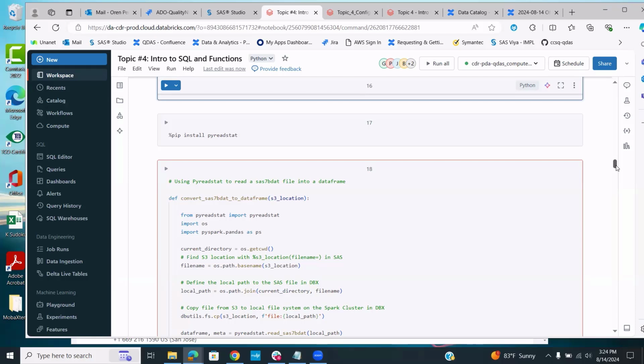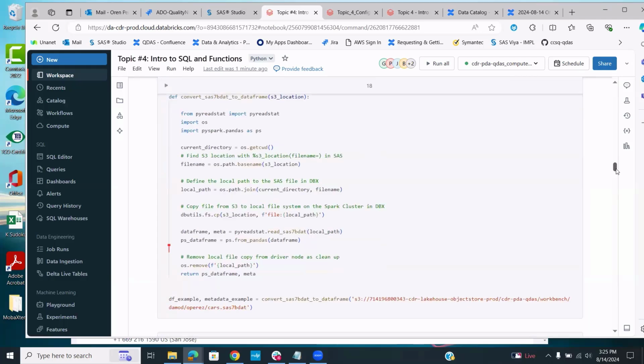I know that is in testing, and that is supposed to make things much faster. It's supposed to be a very good way of getting SAS7BDAT files into Databricks. Until that happens, we have this function called PyReadStat. PyReadStat is a package created by somebody else, and it takes these SAS7BDAT files and moves them into a data frame.